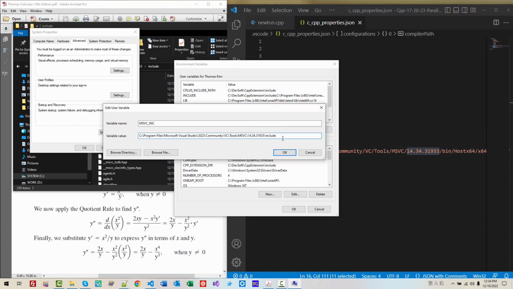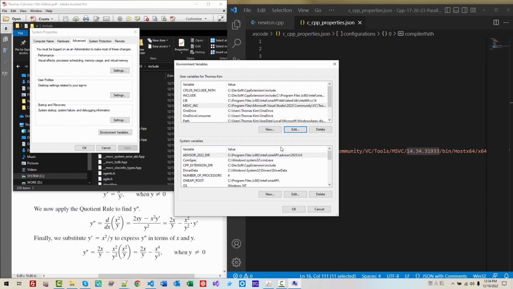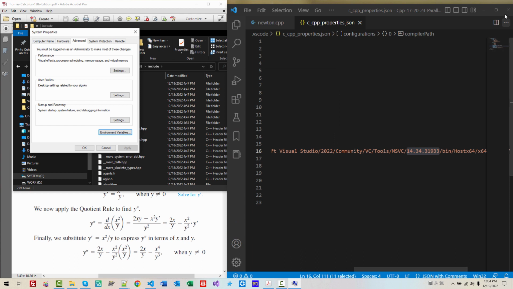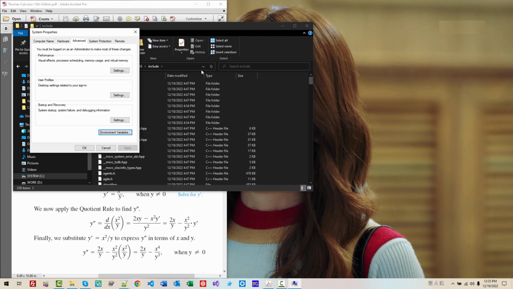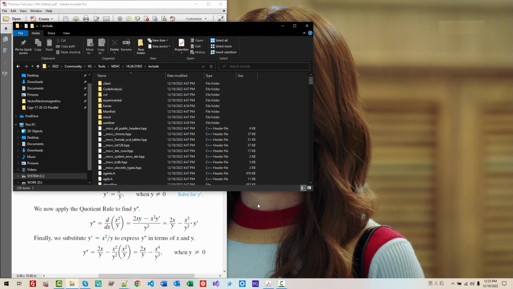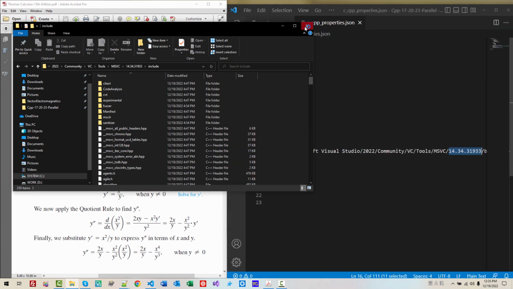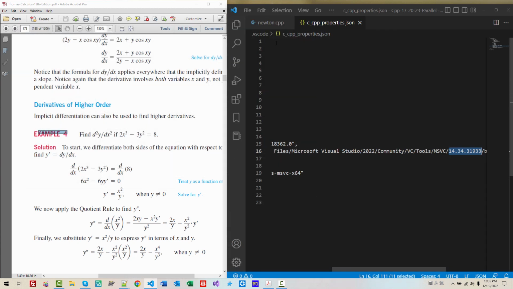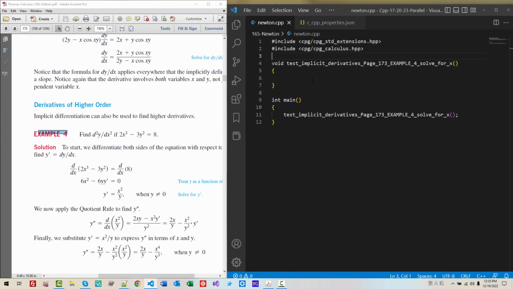So, you have to find your own folder path. Then define MSVC Inc. Click OK. Click OK. Now, you have to close it. Click OK. Then restart. Then your squiggle will go away. Okay? Your squiggle will go away.